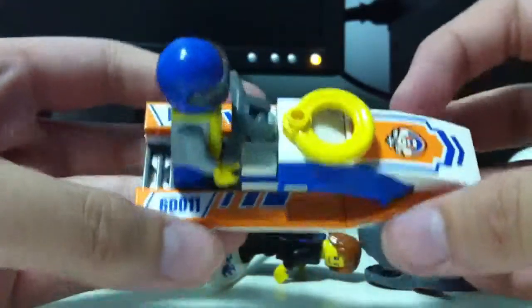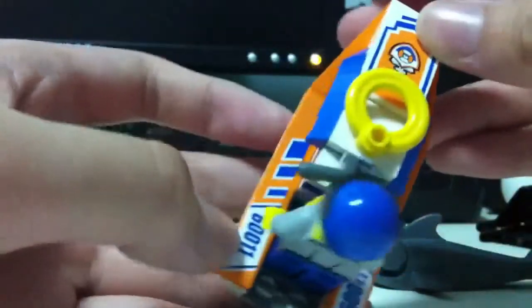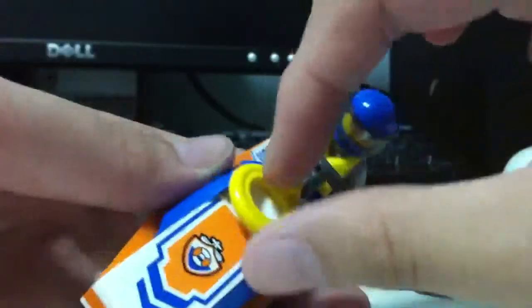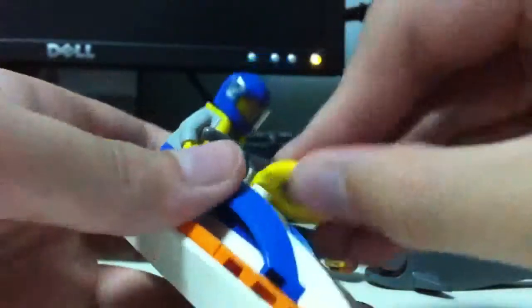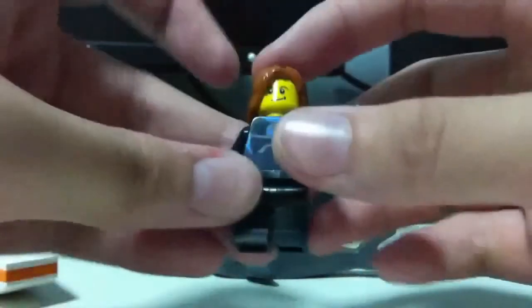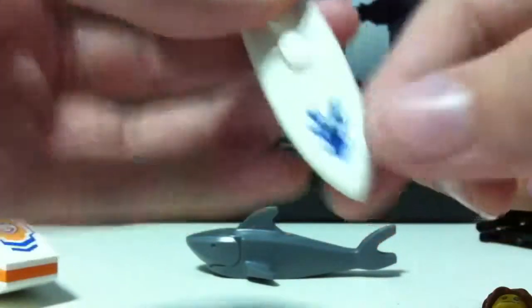So this is the lifeboat. Not lifeboat, speedboat. One sticker here, two stickers here, three stickers here. I think that's all. Then we got this vest thingy. Actually, I don't know if I can fit. Why don't I try? Nope, definitely not.